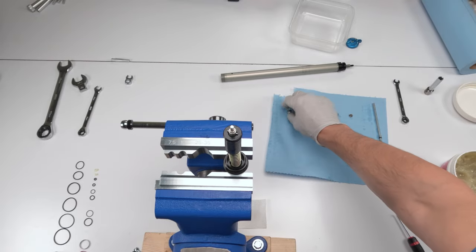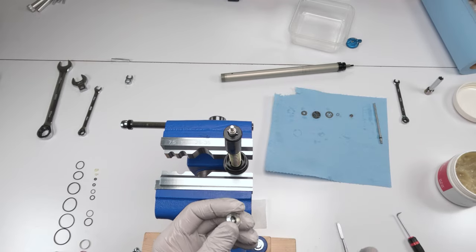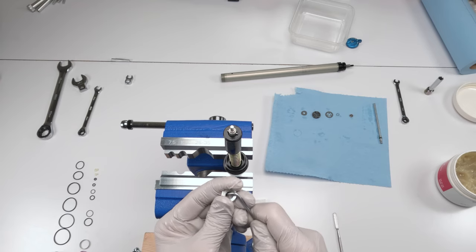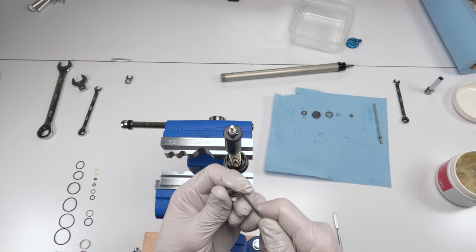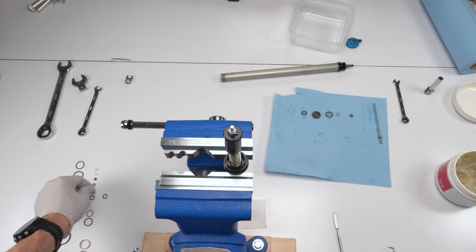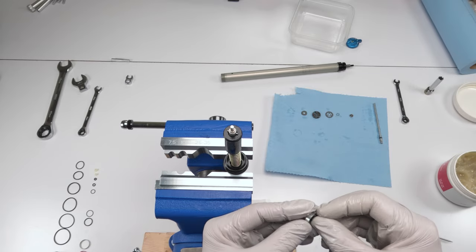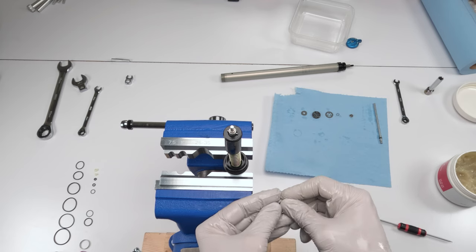That guy is done. So now we have this piece over here and there is a seal on the inside, right over here, that we want to change since we are here. My hands are really slippery. There we go. Seal is out. Find a replacement seal. There's got to be that guy over there. Old one, new one, grease. Tuck him in and he should squeeze in pretty easy.